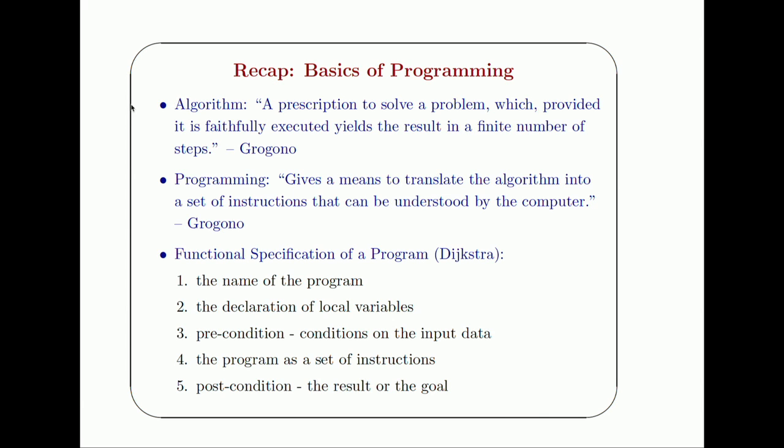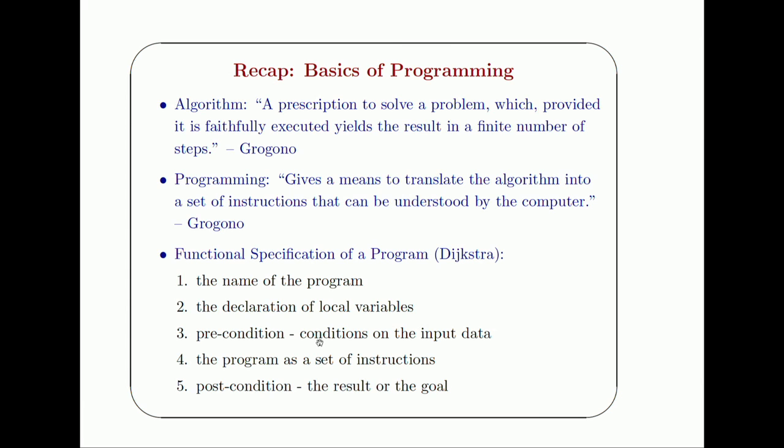Then you give the body of the program, which is again a set of instructions. Then after the program is executed, what is the postcondition? What is the result or the goal that you expect to reach? So first, give the name of the program, the declaration of local variables, precondition and postcondition, and then you set out to write a program which solves this.